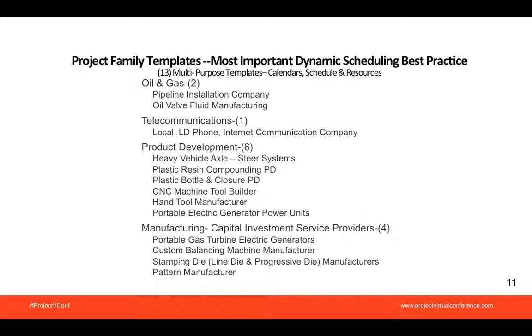The example we'll show at the end of the session today is an example where a company was doing $30 million and had hundreds of projects, and they only had 11 templates, one for every different part family. So typically, when you create project families, only about 20% of them follow the Pareto principle, which is the vital few, which is 20% of the project families, and 80% of those are the trivial many.